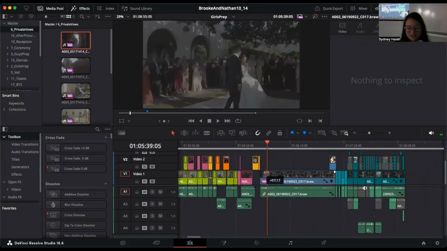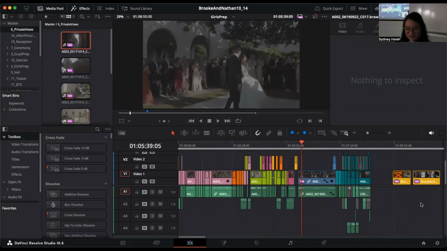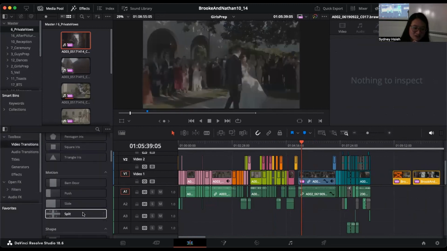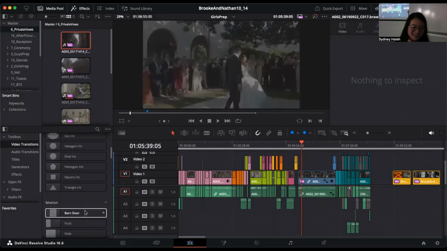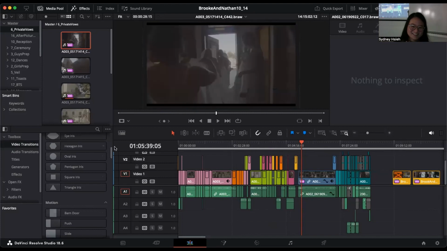You can also do fades like this too, but I don't ever really use that. Yeah, fades. I don't know. I don't really like fades. It feels funky. But if you're doing it artistically, that's great. There's more transitions here if you wanted to look through it. I never use these. Okay. Yeah, clearly never use that.